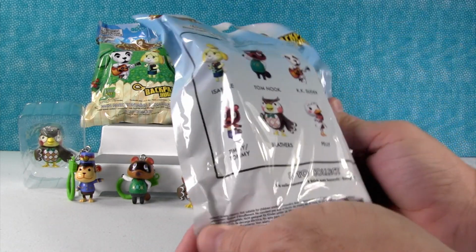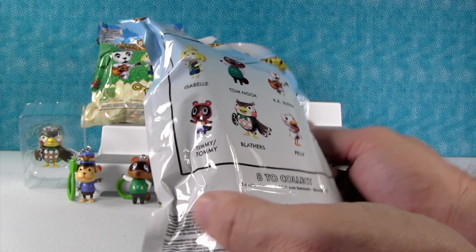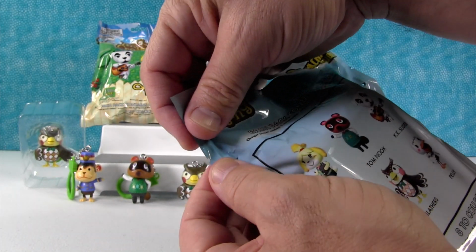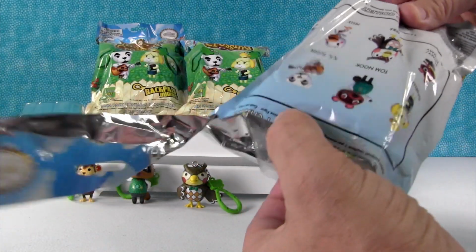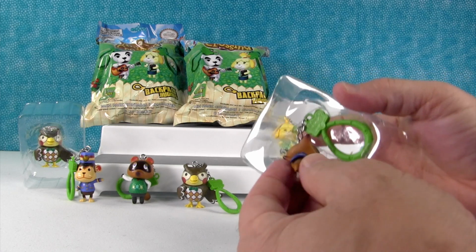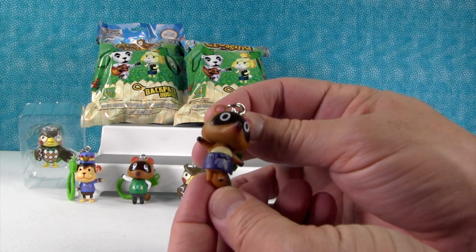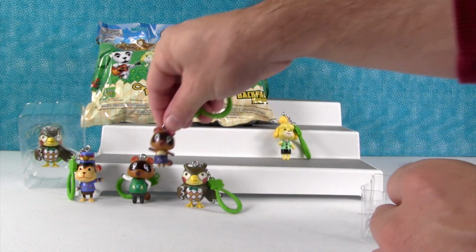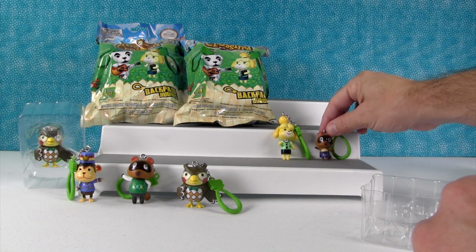Alright, let's see. Who do we still need? We need KK Slider, Pally, Sable. That's it, right? All right. So of those, and you Timmy. Timmy. Oh yeah. Timmy, tell me. That's right. Oh, I think we just got Timmy. Got him. We just got Timmy. Timmy, tell me. Awesome. He's much smaller than Tom. Yes, he is. Awesome. Okay.